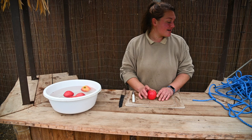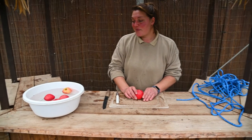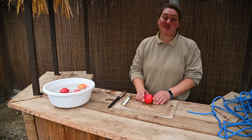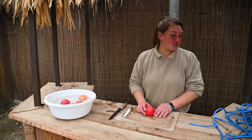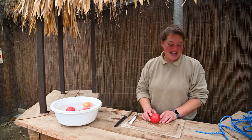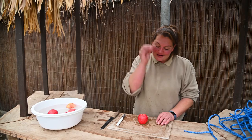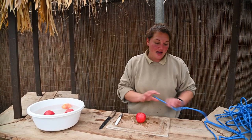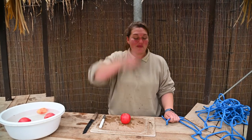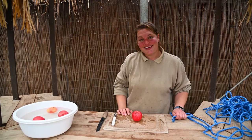We are going to be doing our horse form of bobbing for apples. What we're gonna do is hang apples from the horse's house, just to entertain them a bit and see if they can actually get a hold of the apples. We are basically going to go through the apple in the centre, not creating too big of a hole, because I have some rope that has to go through and if I tie a knot on the other end the apple has to stay on the rope. Then we'll hang it from the roof of their house and see how they get on with it.